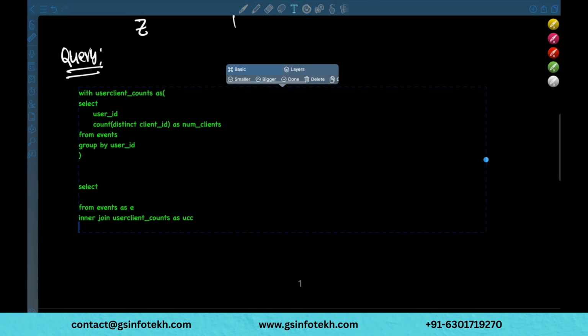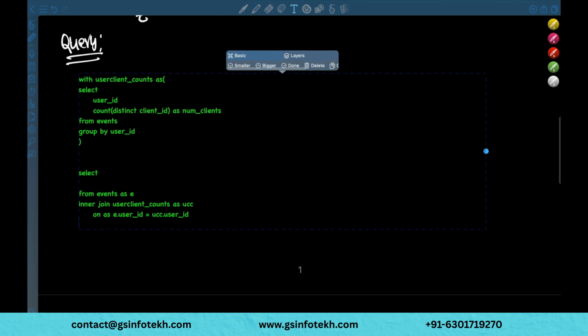Let's assume UCC as the alias, and I need to join on E dot user ID equals UCC dot user ID, because I need to take the client count. That's why I'm joining, and then I need only users whose count is equal to 1, right? So now I will do UCC dot num clients equal to 1.